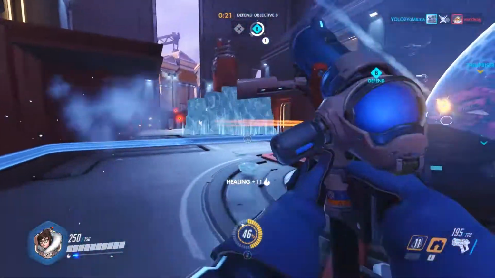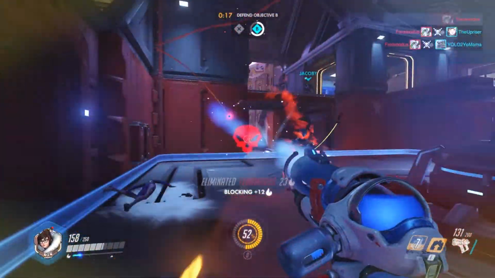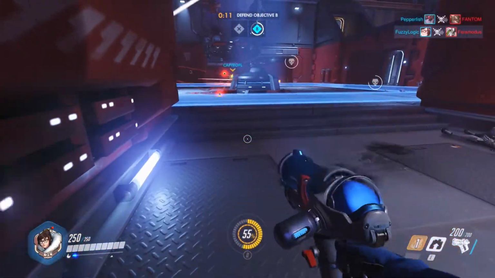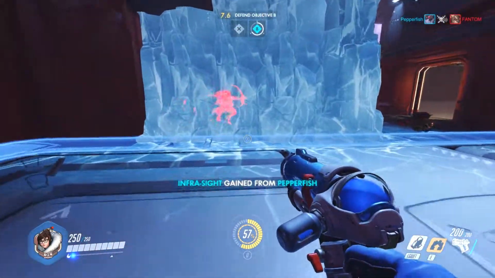Still contesting this point. Come on, we can contest this point. That's Genji, and he's pulled out his ultimate. That hasn't worked. There's 14 seconds to go of the round now. Stand back in case they put any major ultimates on the point. Two people come in. Stop them. That Hanzo must be annoyed.